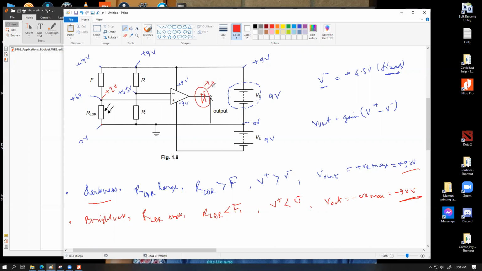a symbol for an LED light over here. This is going to give us bright light, which might as well be the street lamp, to do the work. So this will only glow when the LDR is in darkness, because in the darkness the output is positive, and this LED, which is connected over here, will only illuminate if it is having a positive output, because this is 0 volt, and only if the output is plus 9 volt can you have a current flow. But when the reverse happens, when the sun comes up and the LDR has a larger resistance compared to the F, then this whole thing will revert and the output of the op-amp will become minus 9 volt, and then the diode will be off.